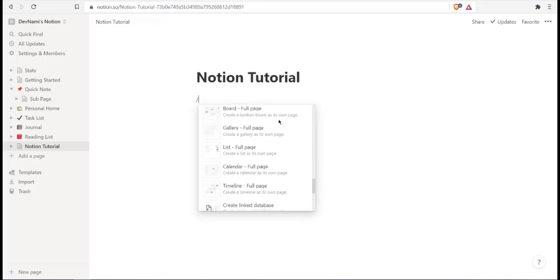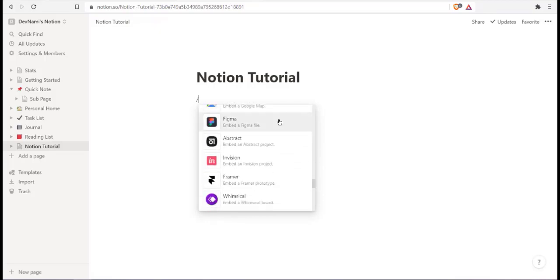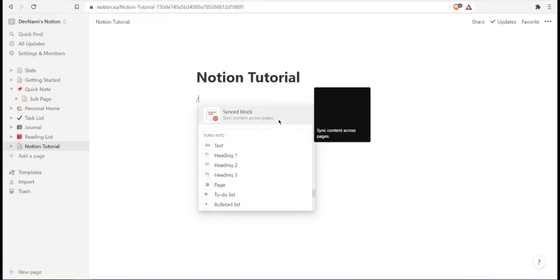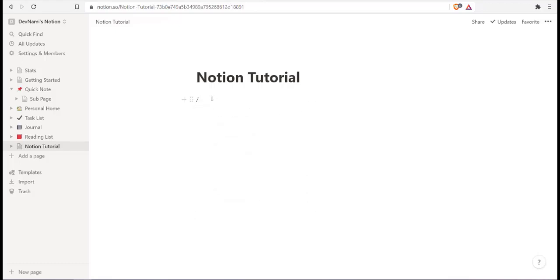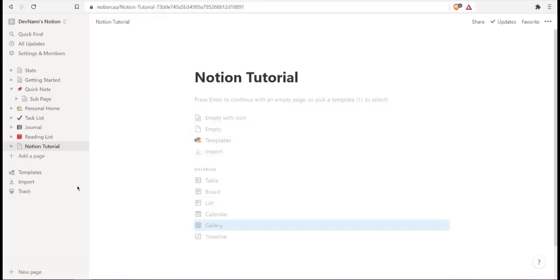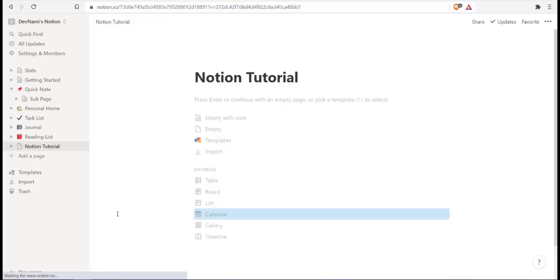Okay, so basically it will require you to scroll a lot, right? So the best option in this case would be to select everything on the page, delete it, and it should show you the clean page and the options as well. Okay, now here we choose calendar.